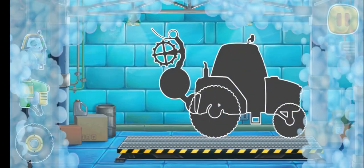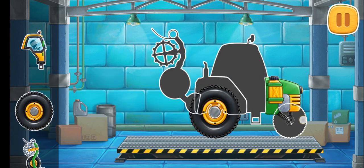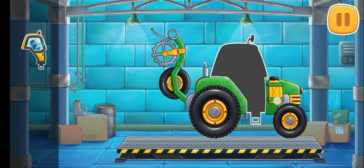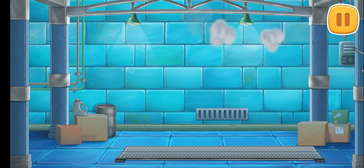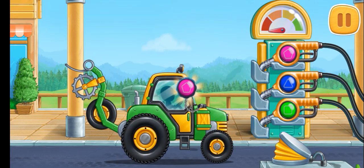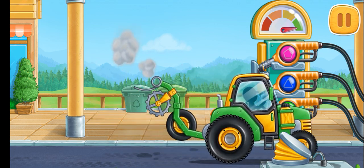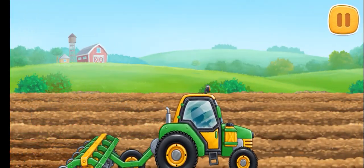First, let's assemble a pre-sowing unit. You're doing really great. Let's fuel the pre-sowing unit. Press the pump. Amazing! Let's prepare the soil for planting seeds.